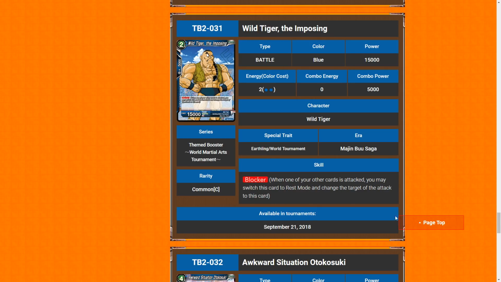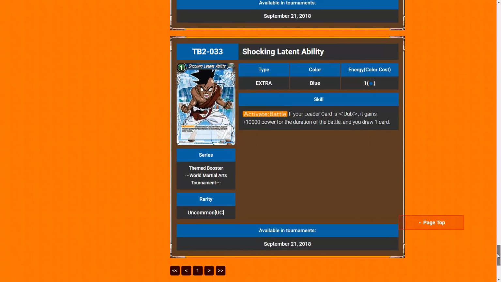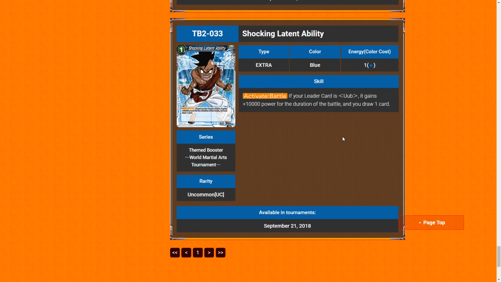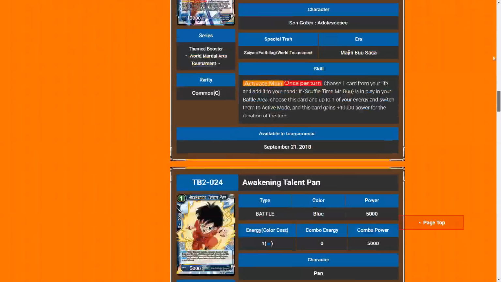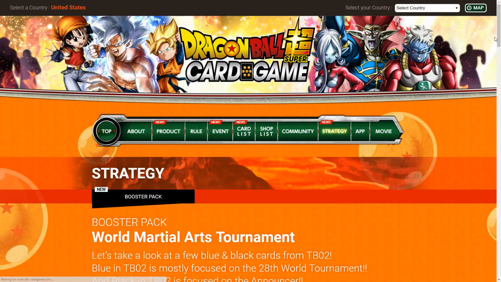I don't think this guy's ever going to get any sort of support, but I guess it's good for draft. Already explained that guy. And then the last one is Shocking Latent Ability for Oob. Gains 10k and you draw a card. Cool. You know, another leader specific card. Not too bad. Not too bad at all.